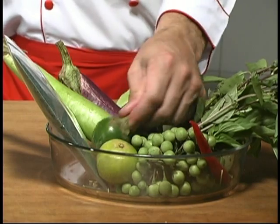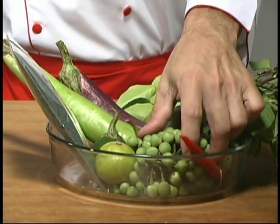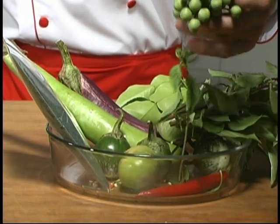Let's look at some of the other ingredients now. There are many kinds of eggplant in Thailand. This one is widely found in the cuisine, and it's one of the ones we're going to use in this recipe. Most people who see it for the first time don't know that this is the pea eggplant. They grow everywhere here, and if you order a green curry in Thailand, it will probably be made with this.